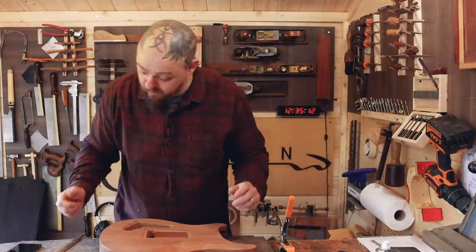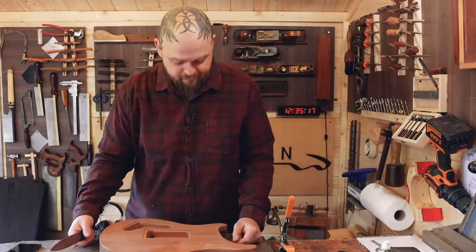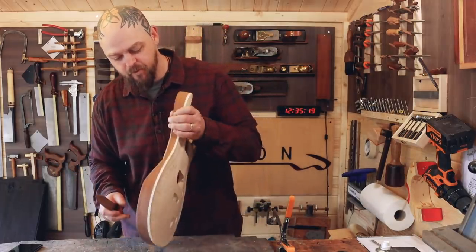Carving. I'm doing some carving. Just remembered I don't have my Japanese saw or rasp here. I need to get one on order.